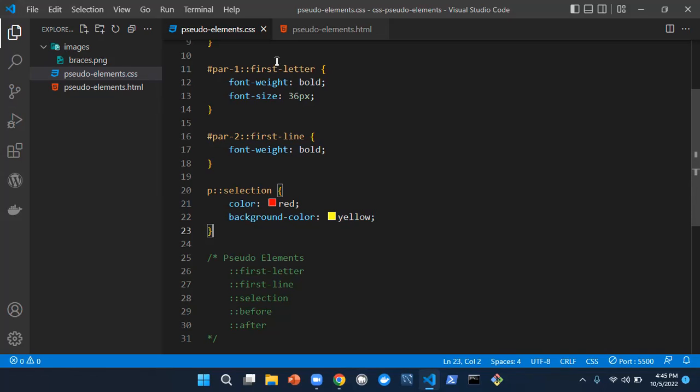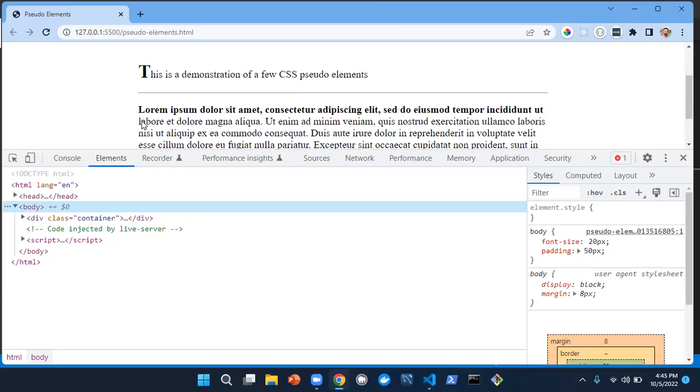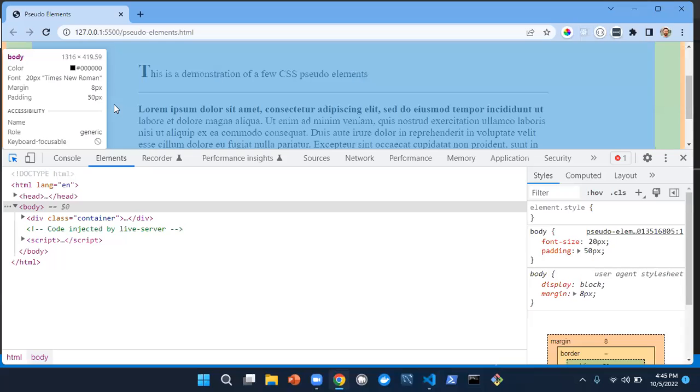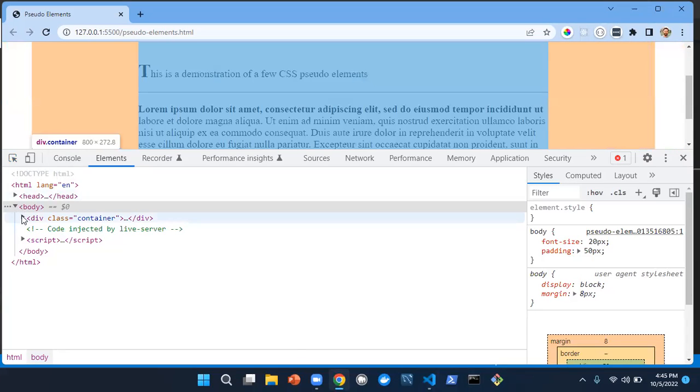So again, we have first letter, which I want you to take a look at in the inspector and think about for a second. Why do we call it a pseudo element, right? Because there's no element there.